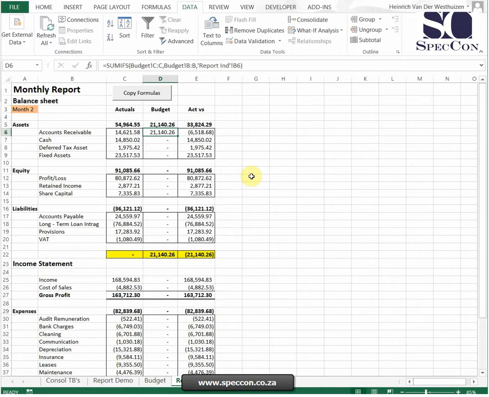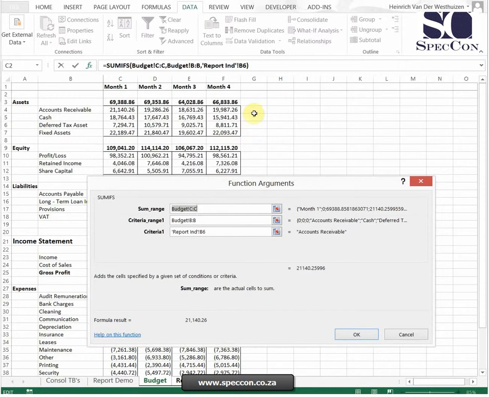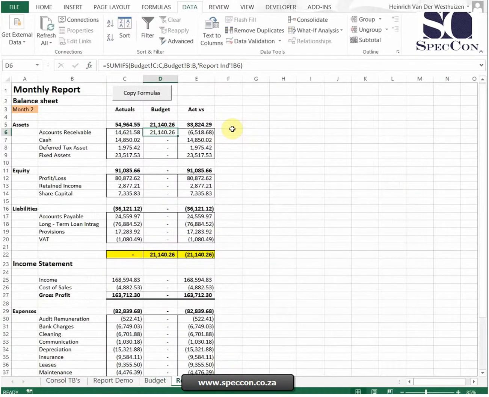In the previous examples, I also showed you an INDIRECT formula. Currently this sum range is going to column C. If we can type in something that says, when we change this month on top, then either change it to column C or column D or column E or column F, according to the month that we're selecting, we can use an INDIRECT formula to use that as part of our SUMIFS formula. That should manipulate the data so that we can change the budgets automatically, and it will automatically go to the new column. So how do we do this?